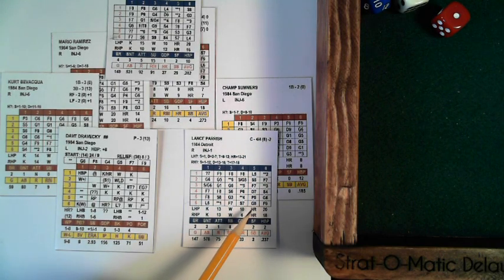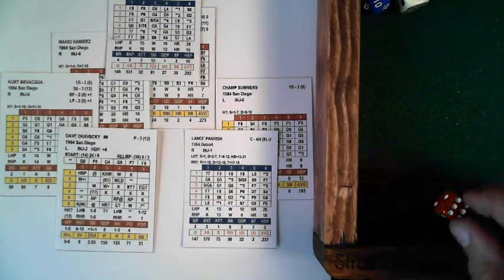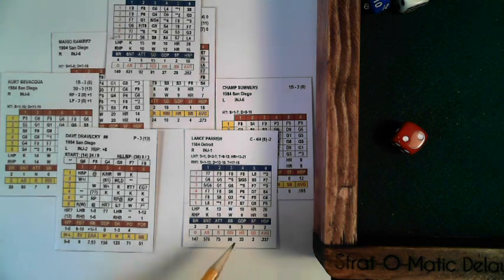If it is a ground ball to the third baseman, you are going to roll a d6, like so. Now, if you roll a 1 or a 2, it's a hit towards the line. If double play or force, it would go 5-3. That means you are going to do the double play, which would be GDP is 3, GDP is 0.